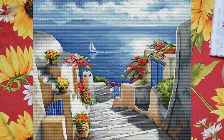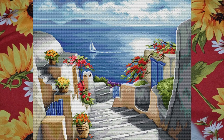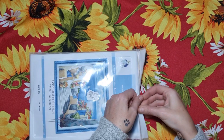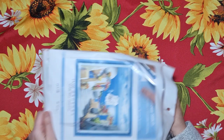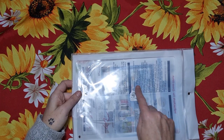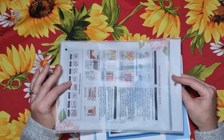Okay, so now let's go to the smallest one, then bigger. Let's see, 48 by 42. Okay, we go. This is amazing. I love this. As you can see, Joy Sunday. Now, standard with all Joy Sundays, it comes in a reusable Ziploc envelope. You can reuse this. No need to repack your cross stitch. Standard on it, you get your Joy Sunday little label. That's a product code and scanning bar. And on the back, you get your tips, tricks, and instructions. That is a standard Joy Sunday envelope, right?